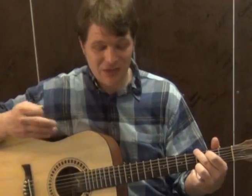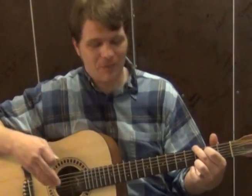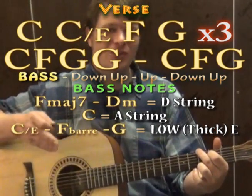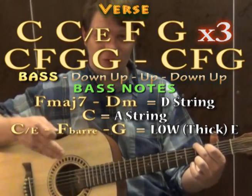Through the tune, and then we'd basically be mixing up a lot of those parts through the song. A lot of times, instead of doing a down, down, up, up, down, up, what can sound really cool is to mix it up by doing bass notes on the first down.